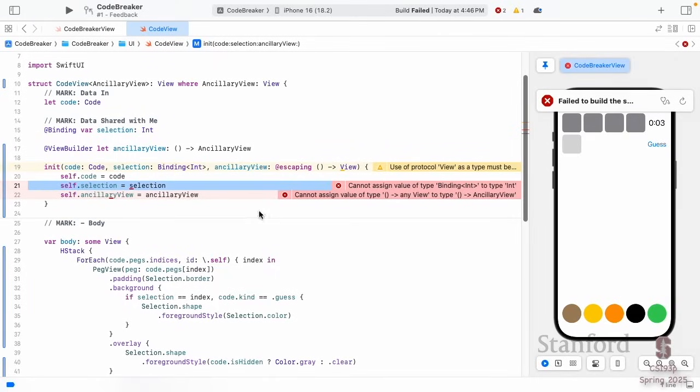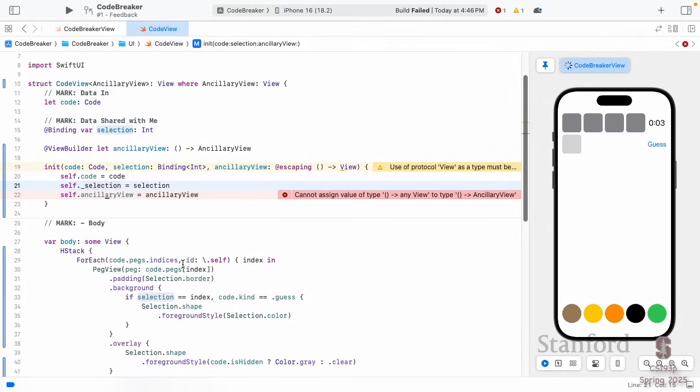But now look, this line of code doesn't work. It's saying selection equals selection. Well, self.selection is the little computed property that this @Binding makes that knows how to go and get the value from somewhere else and set the value from somewhere else. So it's not of type Binding of Int, it's of type Int. It's a computed property of type Int. But I told you that @Binding makes another secret variable that you don't see that is actually the Binding of Int for this, and it's called underbar selection. So here we need to say underbar selection equals selection, because we're passing the binding in, we need to set it to that underbar thing. The computed property will still work just fine if we set the underbar thing, the binding that's actually doing the work. So this is the one time you actually do access that underbar thing, is when you're in an init and you just passed one in, you have to set it. Otherwise, you don't usually need it. Now what about our ancillary view here?